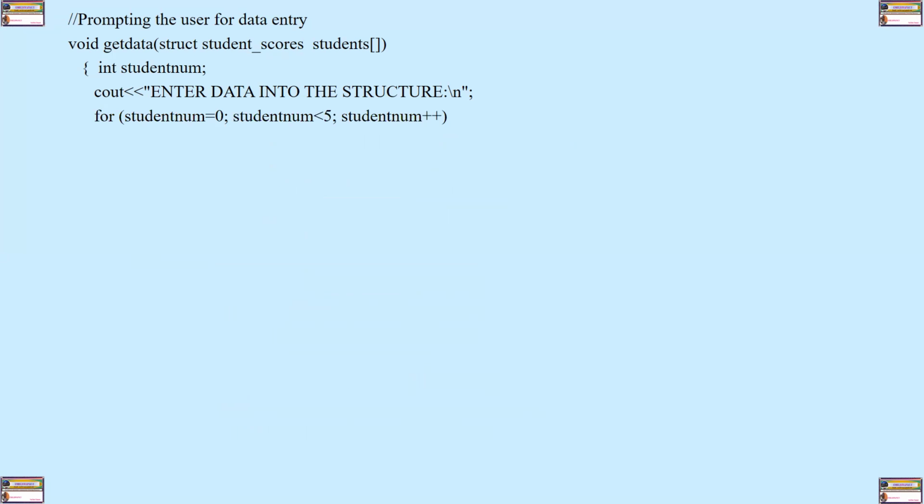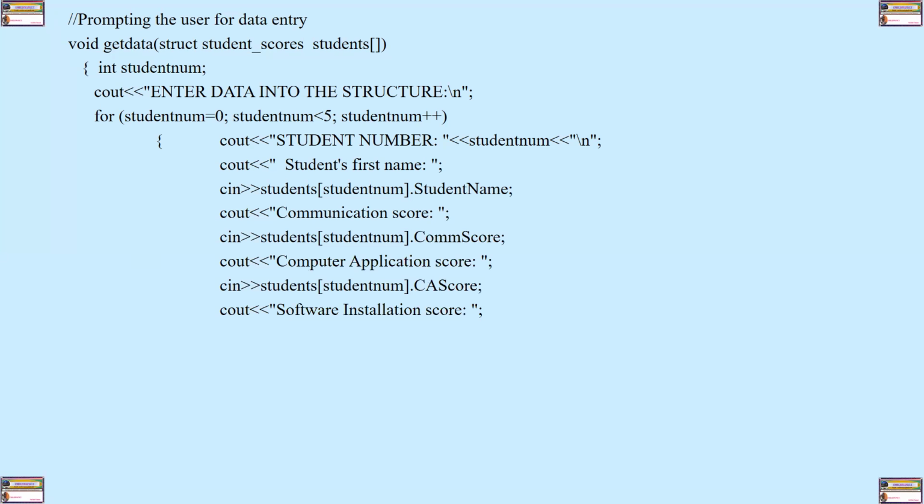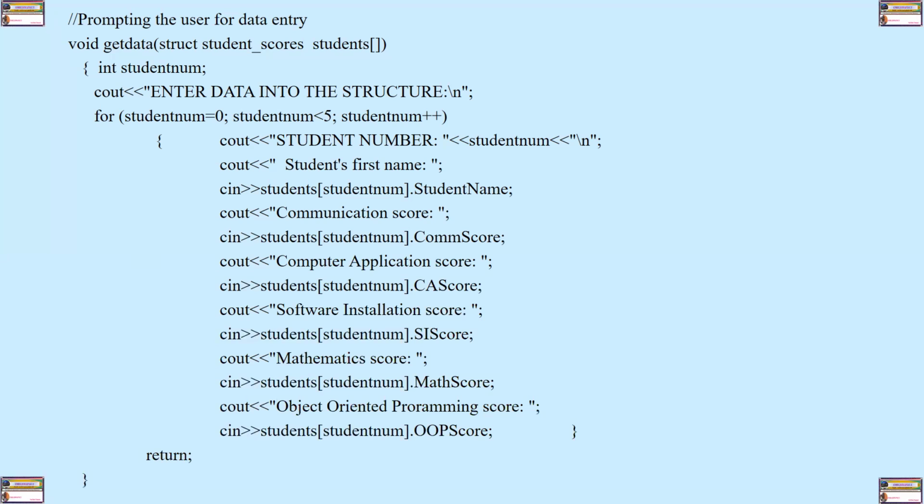So 0 plus 1 is 1. Is studentNum less than 5? If yes, it will read the student name for the student whose studentNum is 1, so students 1, the student name, and proceed with all the others up to students 1 OOP score.